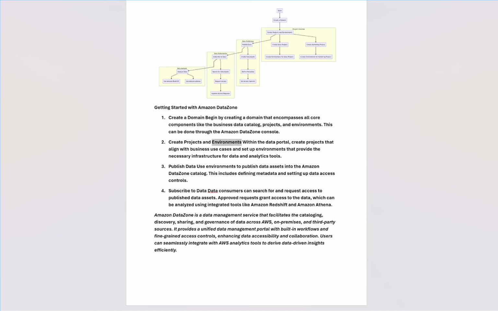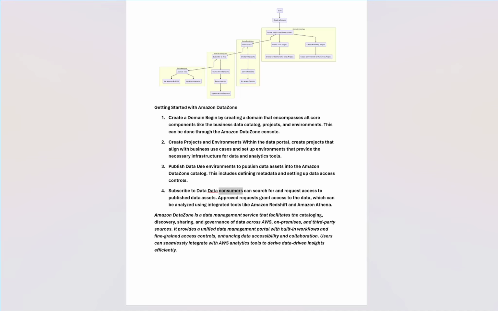Create projects and environments within the data portal. Create projects that align with business use cases and set up environments that provide the necessary infrastructure for data and analytics tools. Publish data. Use environments to publish data assets into the Amazon DataZone catalog. This includes defining metadata and setting up data access controls.